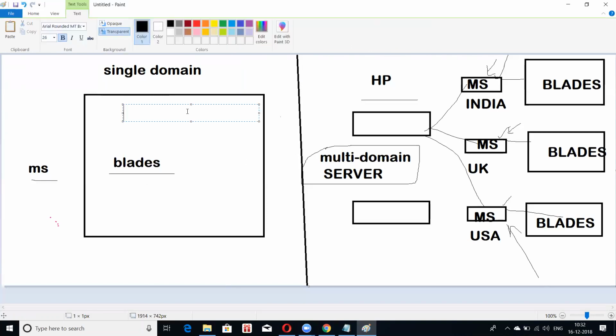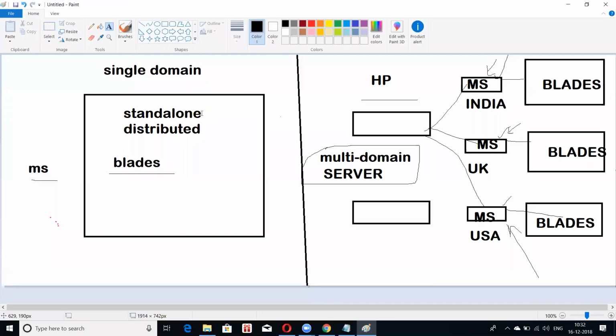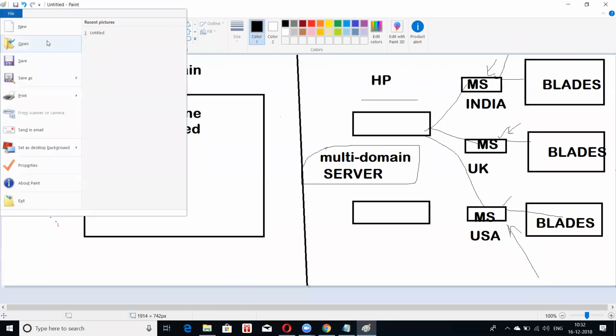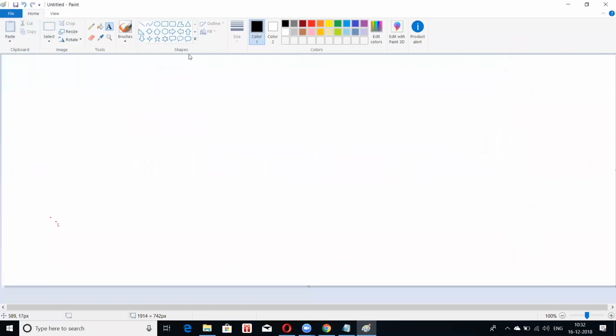Two installation types, standalone and distributed. We will do both of them today. We will see what standalone looks like. We'll go back again to standalone and distributed one more time.